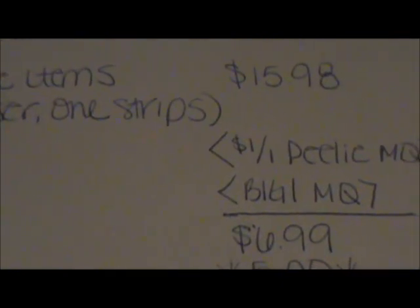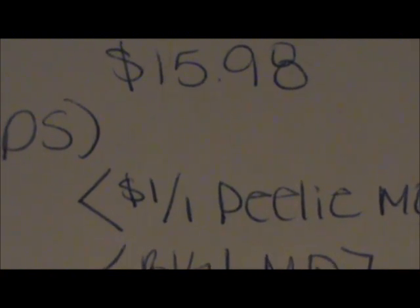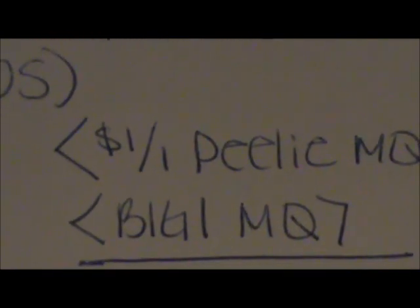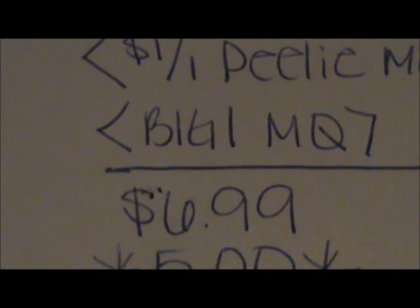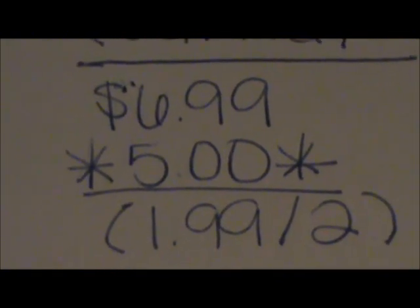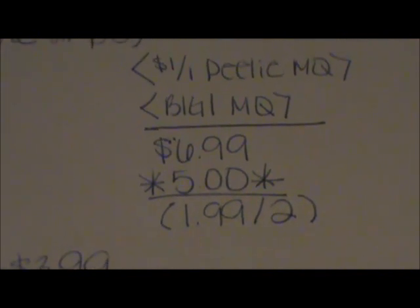Alrighty, remember I came in with $9 in extra care bucks, and I got two Biore items, one cleanser and one pore strips at $7.99 apiece, which came to $15.98. The first thing you want to hand them in this situation is your dollar off one manufacturer's coupon, which in my case was the Peelie, and it should be your case as well. And then the second thing you want to hand them is your buy one, get one manufacturer's coupon from the Sunday paper. That then brings your total to $6.99. You're going to get back $5 worth of extra care bucks, which means these are essentially $1.99 for two. Not bad, not bad, not bad.